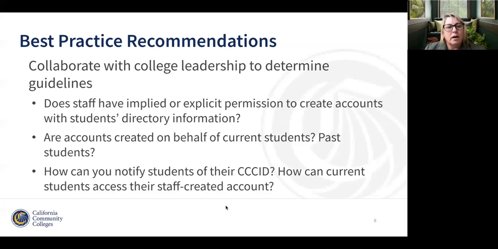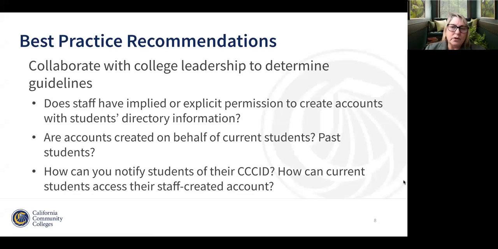Okay. All right. So we have a few best practice recommendations. Again, we acknowledge you are the experts on your processes. These are more things for you to think about as you go through this. Make sure the staff have implied or explicit permission to create these accounts with the student's directory information.